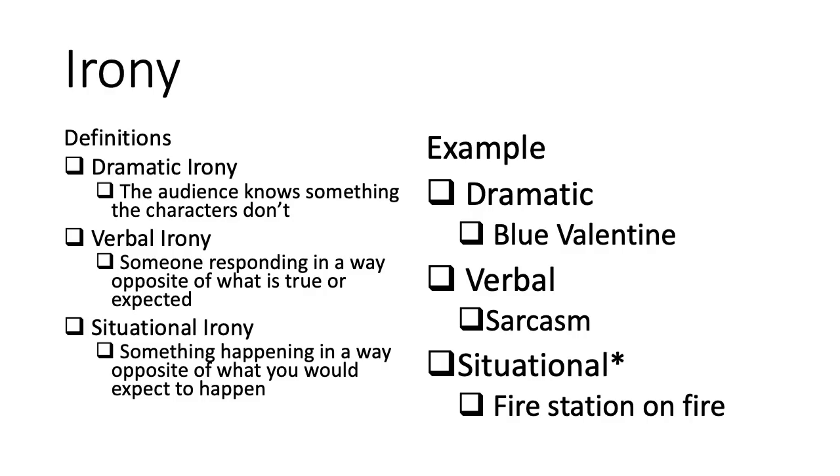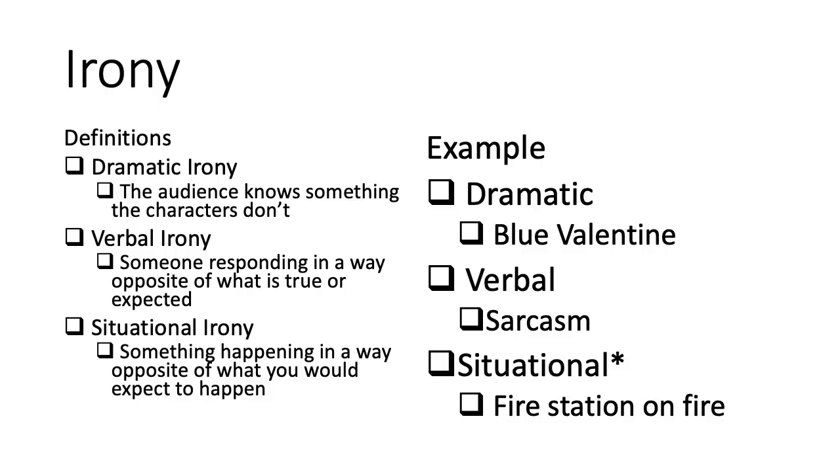Irony. Now, irony has a couple different things. It could be dramatic irony, it could be verbal irony. Most of the time, we're going to be dealing with situational irony when we talk about the test. So the example of situational irony here is something that happens in a way opposite of what you would expect to happen.